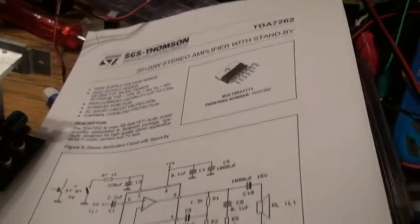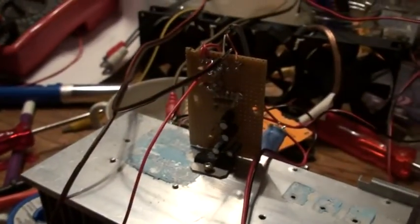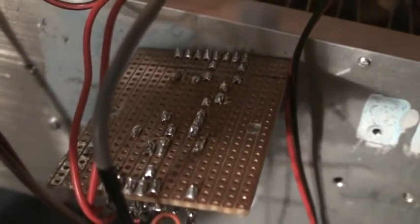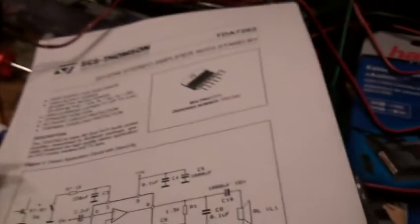It did go pretty loud, but not that loud. Anyway, there it is all on the circuit board. I was not able to stuff the speaker output capacitors into there, and these need to be replaced — these are some old and nasty 1970s capacitors, so they are probably limiting our sound quality quite a bit. And there we have the circuit all set up rather traditionally on one of these strip boards. I had to go a little creative with the amplifier chip — I had to bend the leads around until they were all straight, and I actually cut off the unused pins right at the chip. That way I managed to get this thing onto the circuit board.